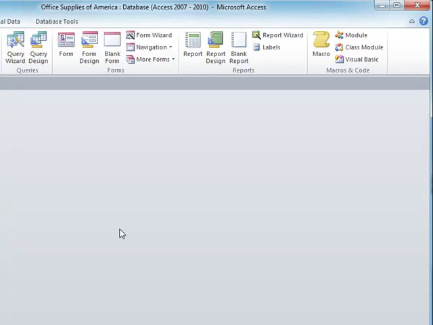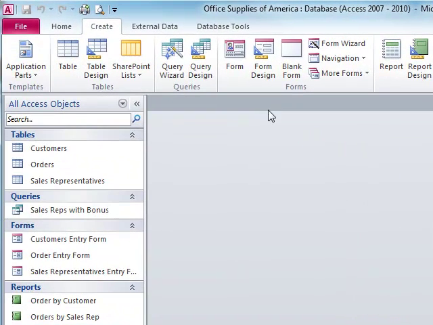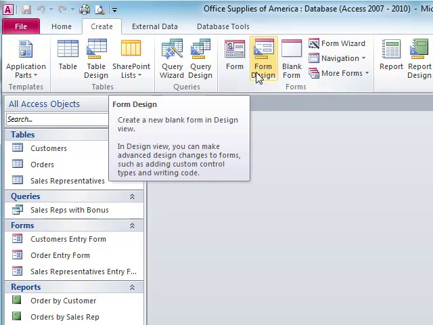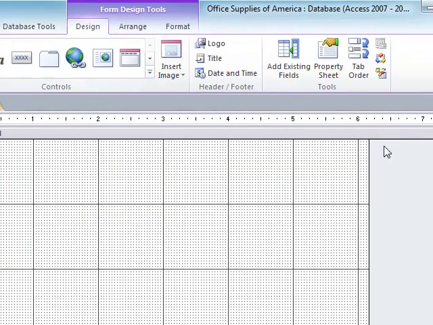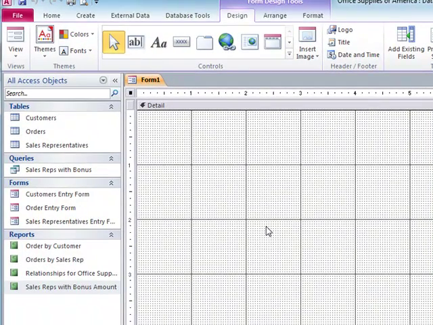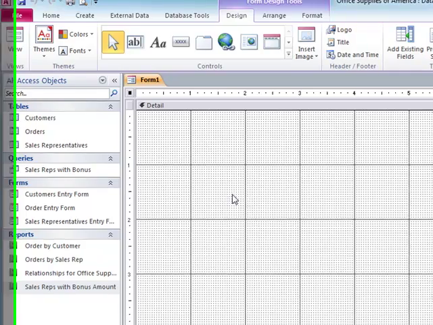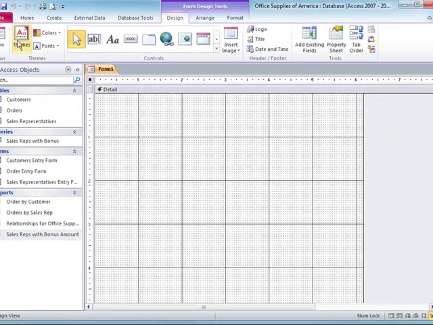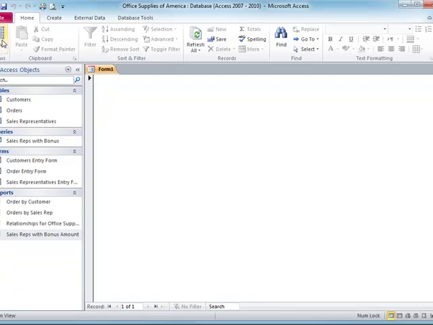I am going to create a switchboard from scratch. So I'm going to go to Design View, and I'm going to just create a form in Design View. And you can see there's no data here. This form is not attached to any table of underlying data, and there's nothing on it. If I look at this form in Form View, it's just blank.